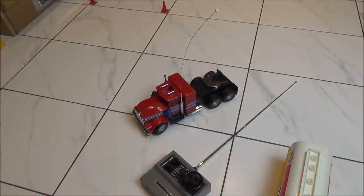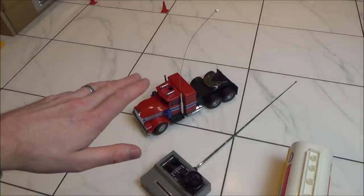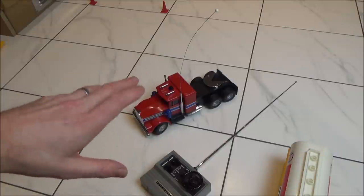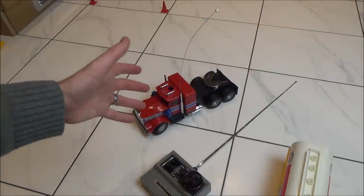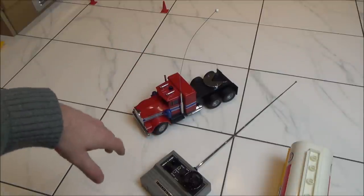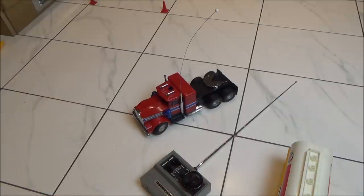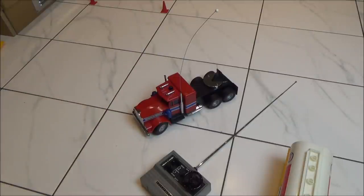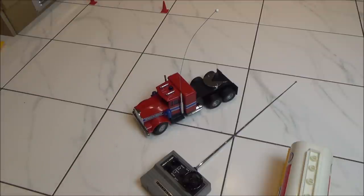So for this one here, I'll be honest, I hated doing it most of the time because it was a nightmare. But now that it's finished, I have such a sense of achievement, which is madness because it's just a toy. A Tamiya radio control car would shove this to one side every day of the week. But to see the sorry state it was in, where the front wheels wouldn't turn, and now to see it go around the kitchen, I'm so, so happy that I stuck with this one.